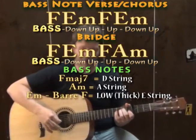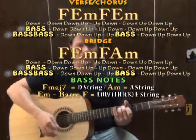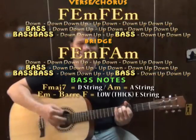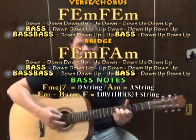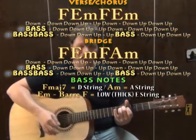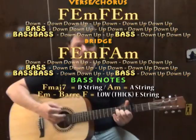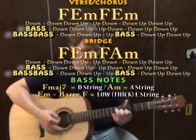With the 16th note pattern where we had the F down. Down, down, up, up, down, down, up, down, come on, low bass. Or we could throw in those bass notes and then we had the F with the bass. Down, down, up, up, down, down, up, down, come on, low bass.